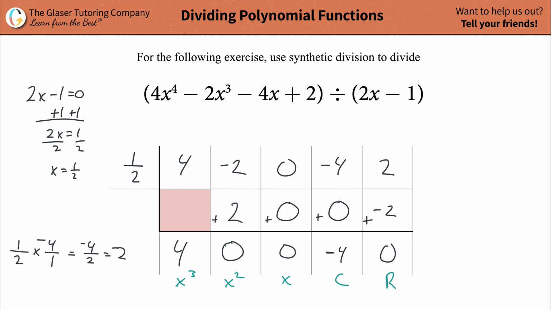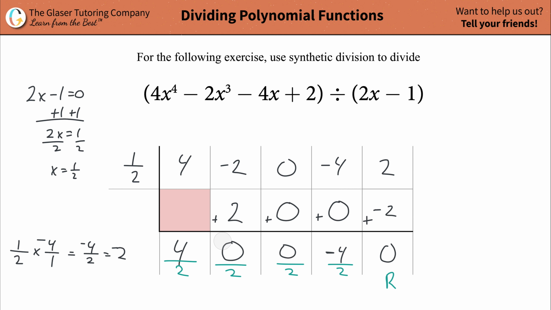Now what you have to do, before you write down your final quotient, you got to check one thing. You got to look back at your divisor. And whatever the coefficient is of your x term in your divisor, now you must take that value and divide it into each of these values, not the remainder though. Okay, so let's do that. So let's back out of this just so we have a little more space. Divide this by 2, divide this by 2, divide this by 2, and divide that by 2.